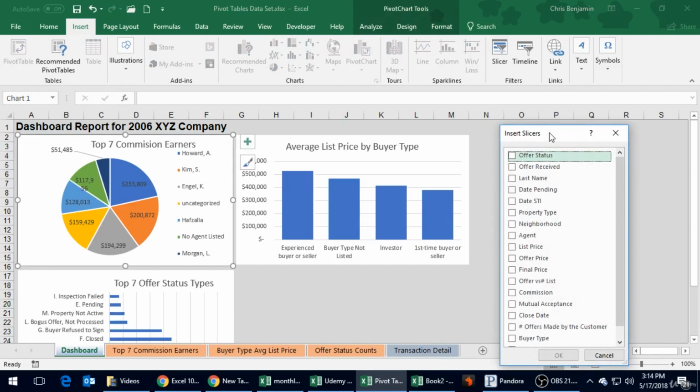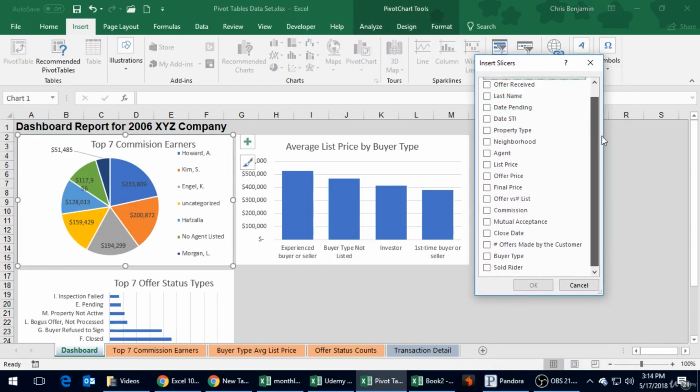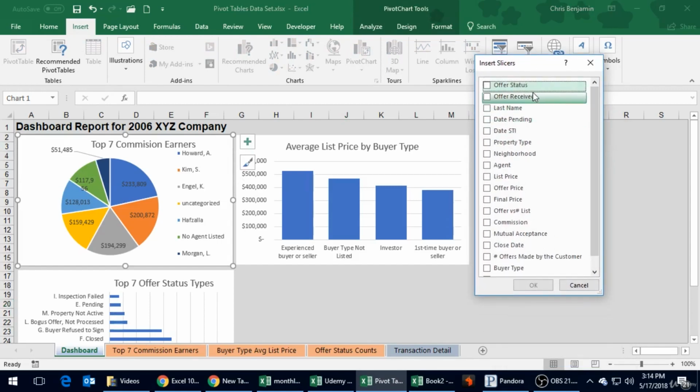Now it brings up this drop-down box. Now you might recognize these. Each of these is the categories, the column headers, if you will. So basically, we're going to give somebody the ability to filter based on these different things. Just to warn you, each of these that we choose is going to create its own special little box with the list of the filters it can apply. So you don't want to choose too many of these.